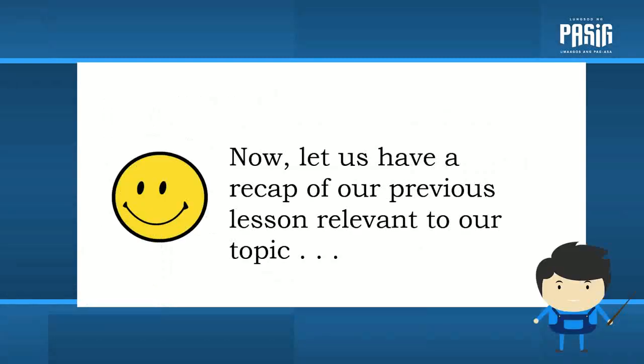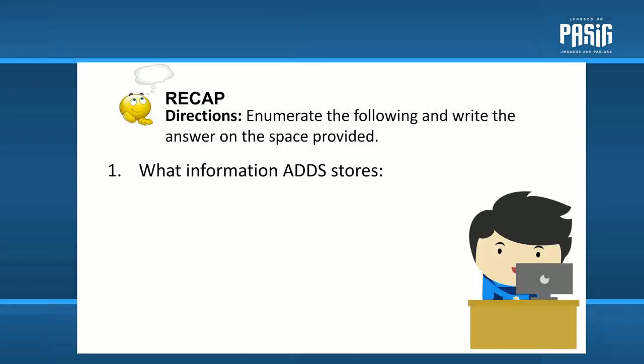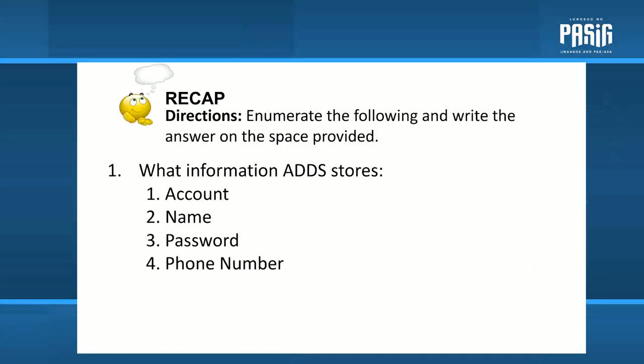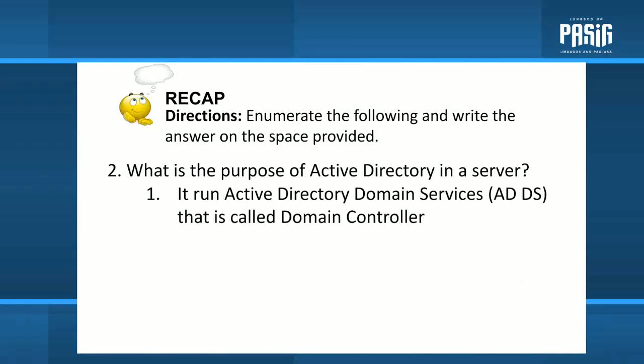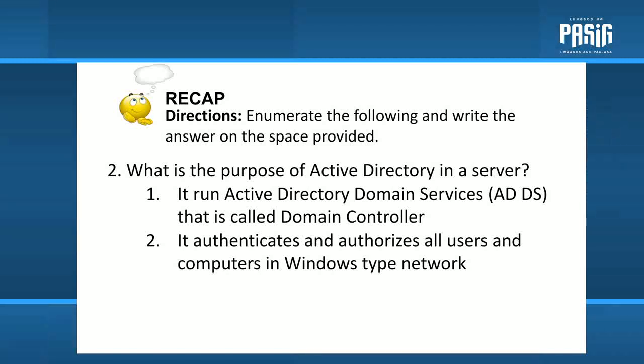Now, let us have a recap of our previous lesson relevant to our topic. Directions. Enumerate the following and write the answer on the space provided. Number 1. What information does ADDS store? The answer is account, name, password, phone number, and address. Question number 2. What is the purpose of Active Directory in a server? The answer is it runs Active Directory Domain Services that is called Domain Controller. It authenticates and authorizes all users and computers in a Windows type network.